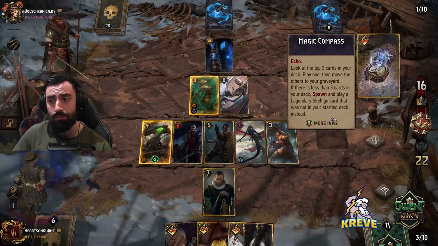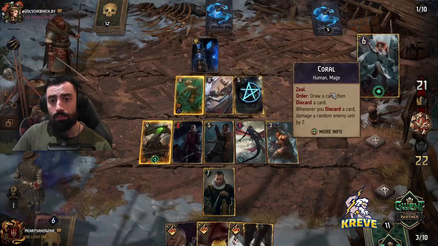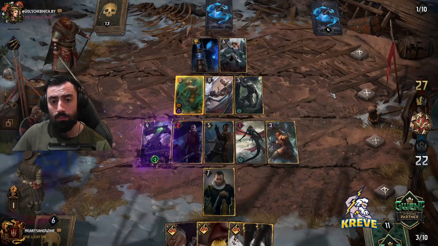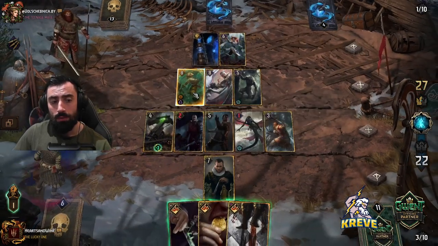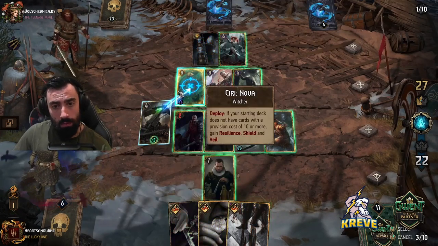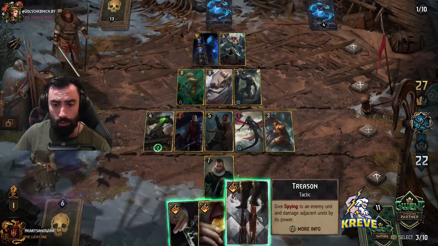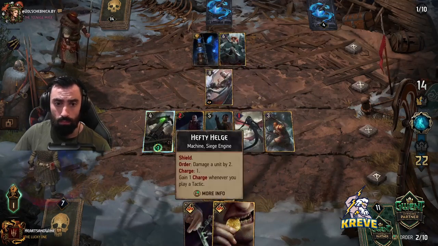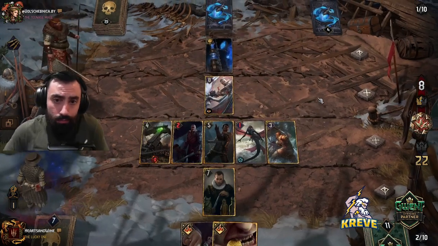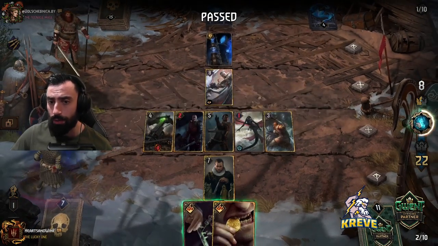Magic compass. Okay. So is this still a shielded unit? I could do it still for the treason value here. Yep, okay. Well, it's still worth it, look. Hey, get rid of coral. Easy. Clean, man. So clean. And we have Blight Makers to fall back on in a short round.